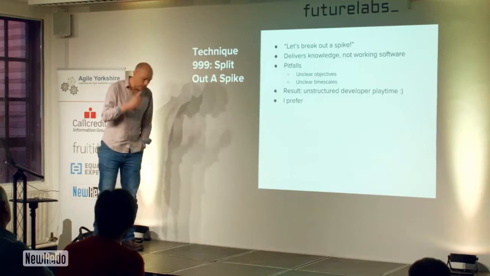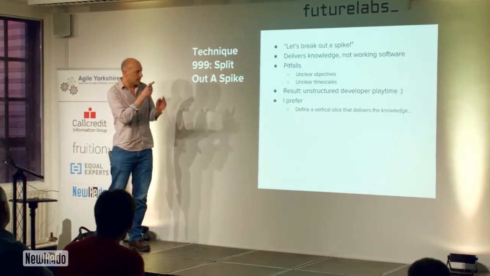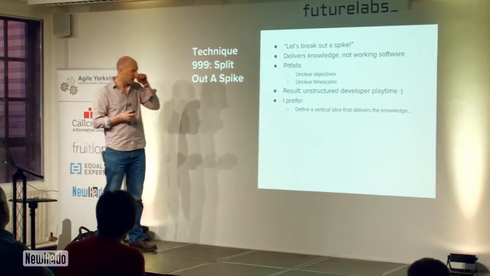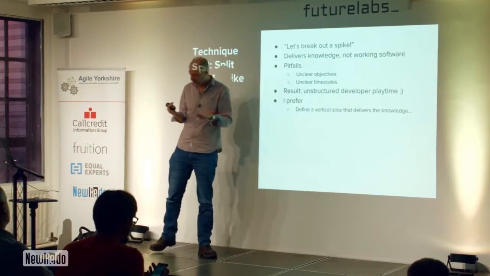So, I'm not against spikes, but what I prefer to try and do is put context around the spike. Rather than saying just go play with that thing, I'll say, let's look at the vertical slice of actual real functionality that, if you were to attempt to deliver that, would deliver the knowledge first of all, but would also give us some nice, clear, focused boundaries on the scope of the spike, and also might deliver some working software.